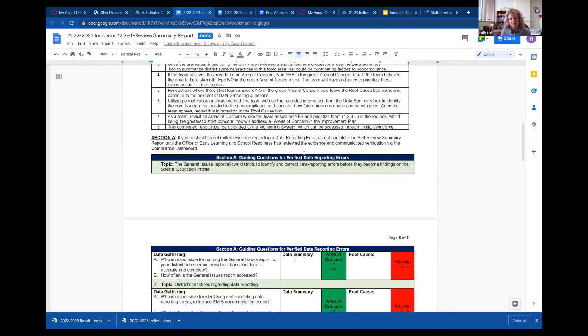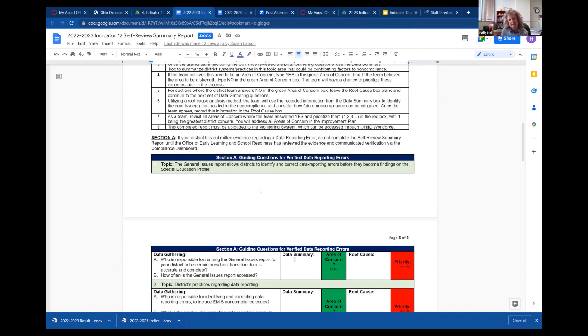As you're going through this process, just while we're here, it's helpful if you have somebody designated on your team to type in some of those responses, especially if you have a larger group. Sometimes we find that's helpful. Giving the questions out to your team members prior to your meeting time helps everybody be familiar with those big topic areas and the information contained, so that everybody's prepared prior to the meeting.